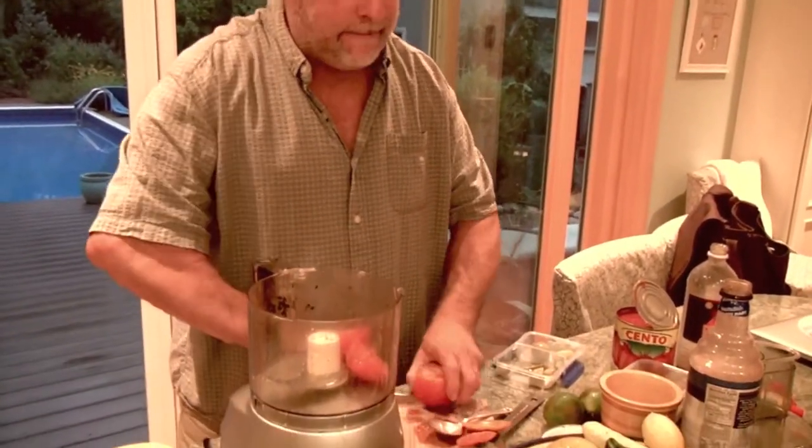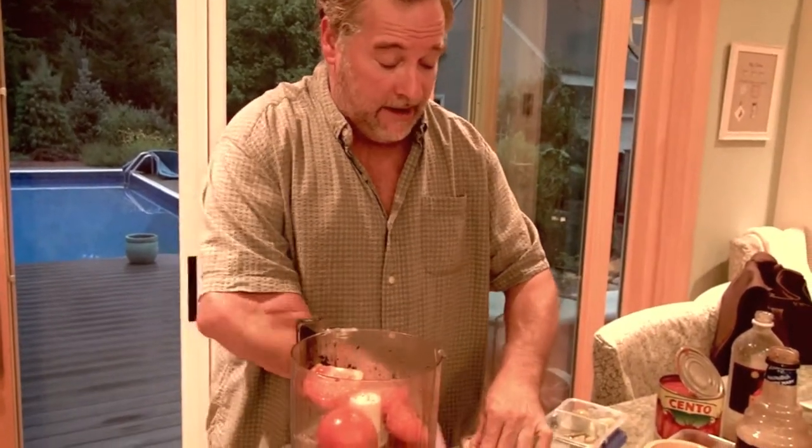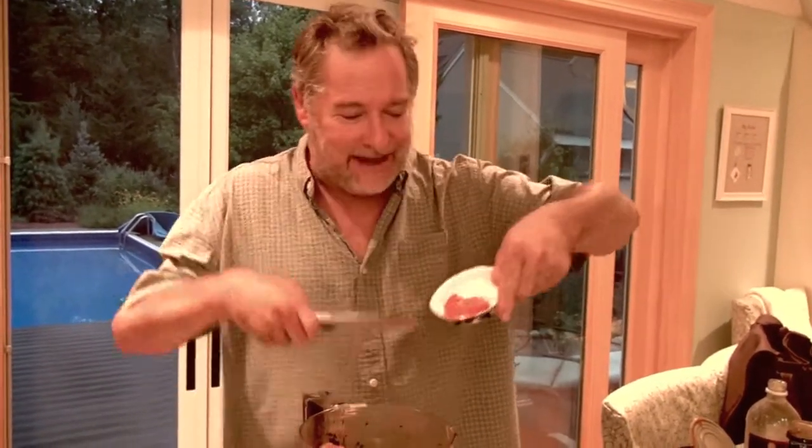All right, I'm gonna start off with some tomatoes, right? So I got a few of these tomatoes from my garden. I really hate to use some of my beauties. I'm gonna save those for salad. So I only put in a couple of tomatoes. I'll put in one more. And I'm not even gonna clean the tops of them. This is kind of part of the deal. This is leftover from a sandwich today.